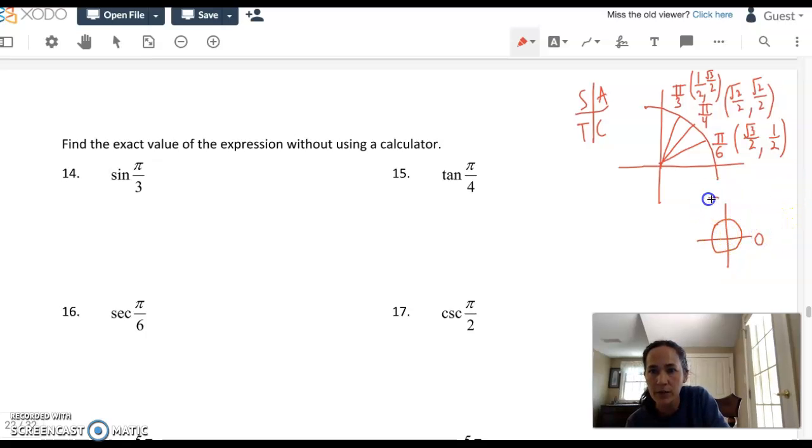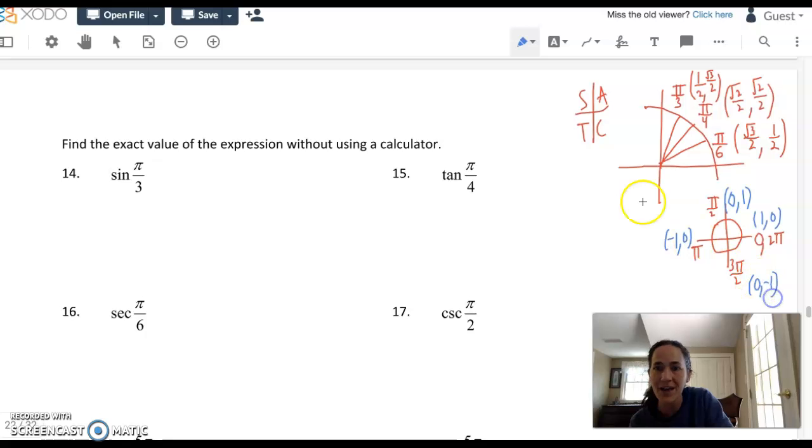So we've got 0 radians, pi over 2, and then pi, 3 pi over 2, back to 2 pi. And we've got the important coordinates there, the x's and the y's around the unit circle, so we can get the signs and the cosine. So 1, 0 we've used, 0, 1, this is awesome review, -1, 0, and 0, -1. I think we're set up.